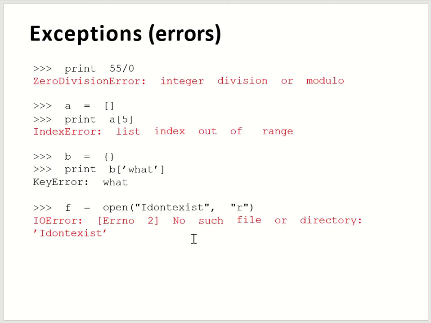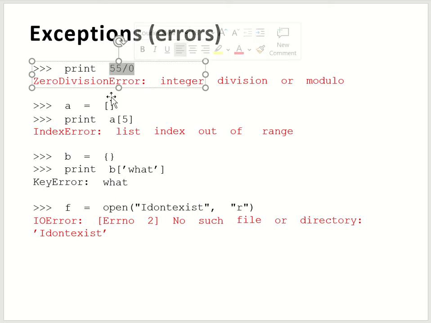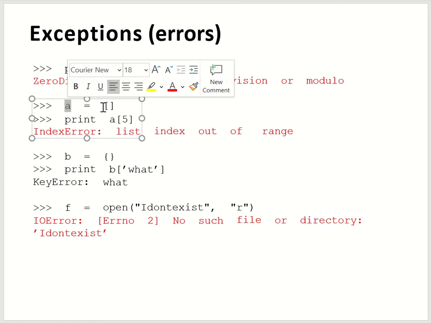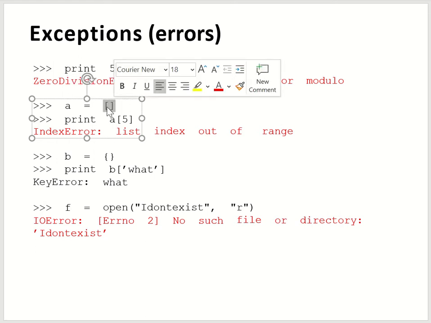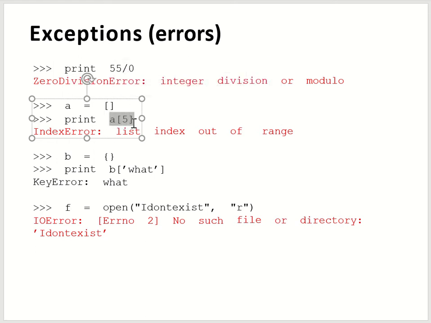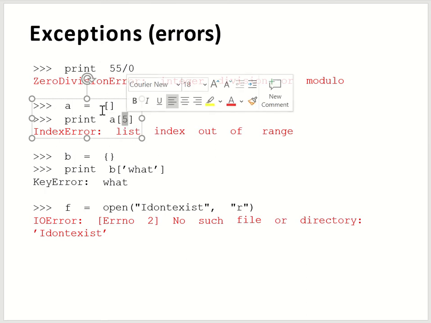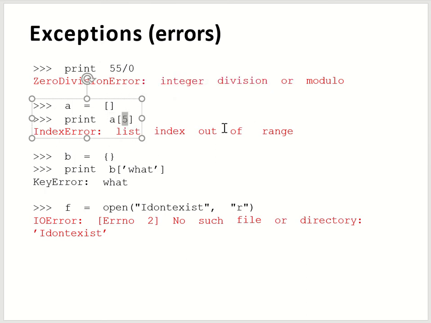So some runtime errors include dividing integers by zero, an undefined fraction. There's nothing wrong with how it's typed out, so it wouldn't be a syntax error. Python attempts to calculate this but can't, so it throws a zero division error. If you have a variable lowercase a and you're assigning it an empty list, and you then immediately try to reference the index 5 item in that list, you'd get an index error, because it doesn't exist in that sequence.